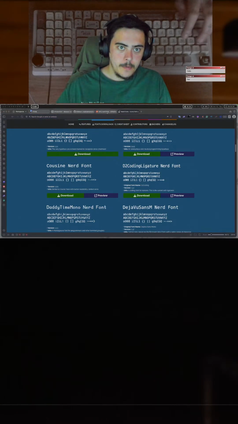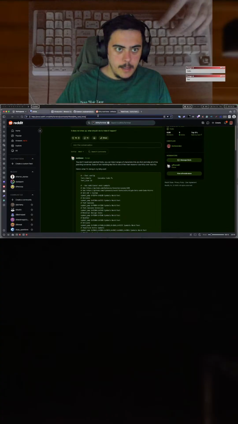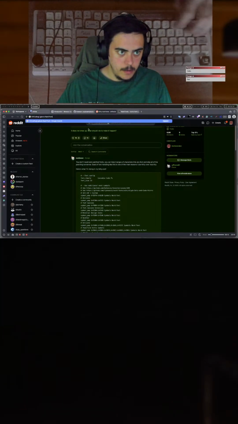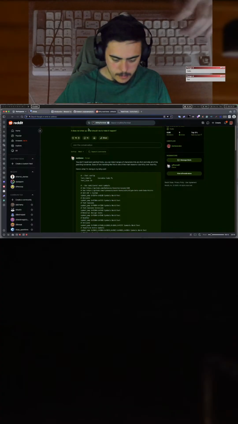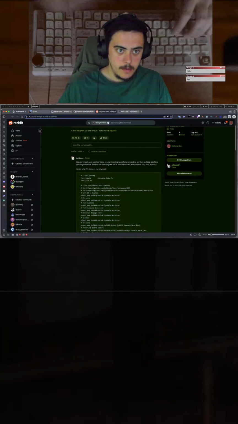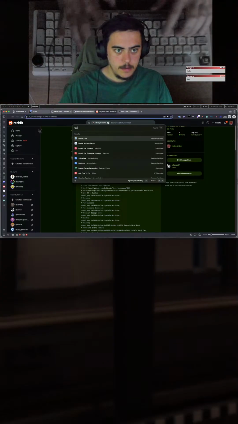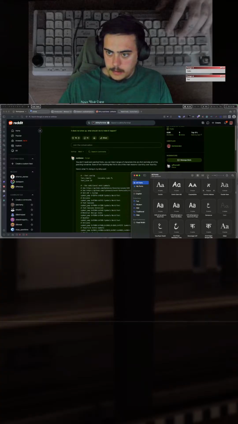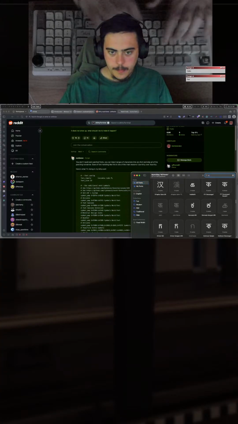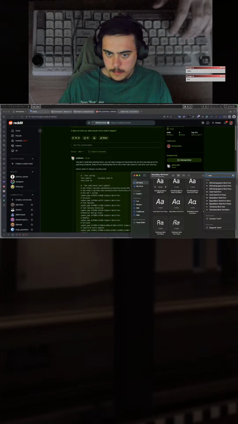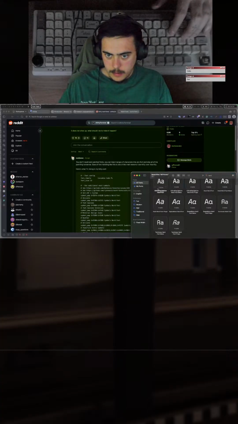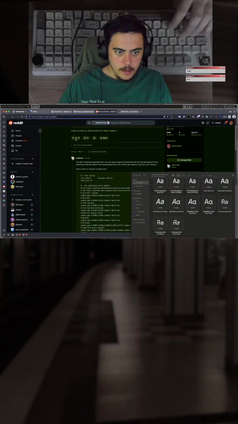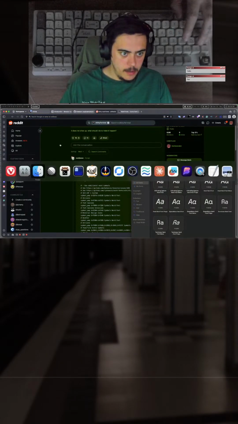Okay, cool. So, got that right there. It's the font family. Let's double check fonts. Font book. There we go. What kind of nerd fonts we got here? Guess that is the name of it. Oh. Font family.